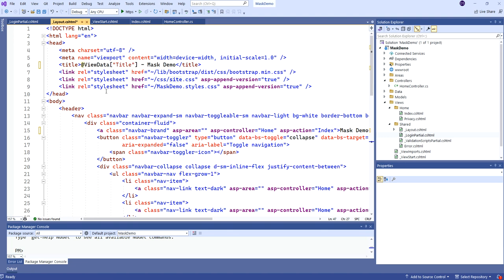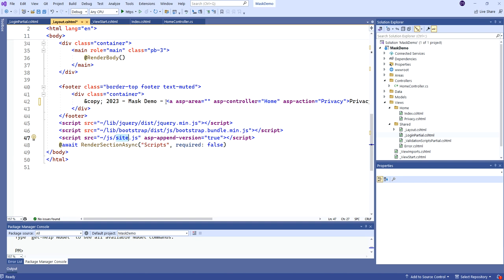Later on, we'll even add the same type of thing for sections for CSS, and we'll put that up in here in the head. All right, so hopefully I haven't confused you. I'm just kind of walking you through how the layout of these pages work. All right. Now let's have a look at something else.